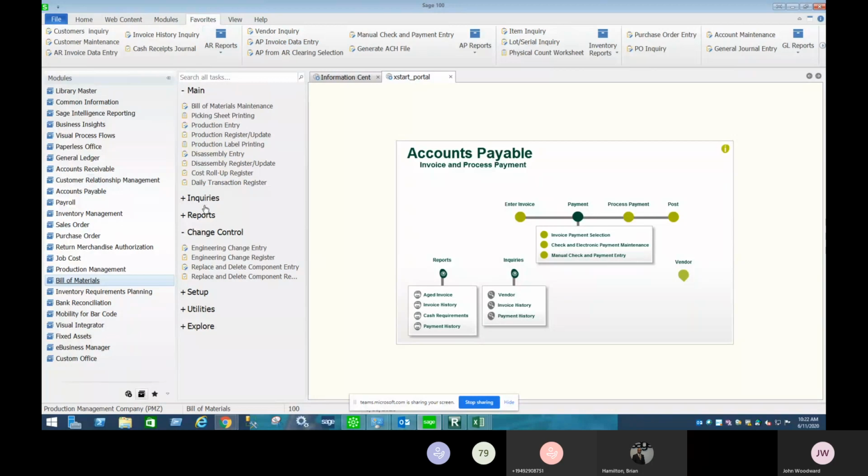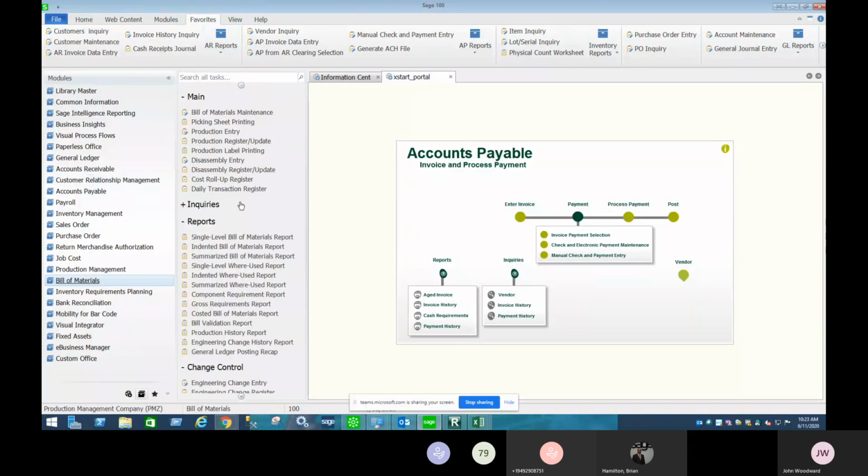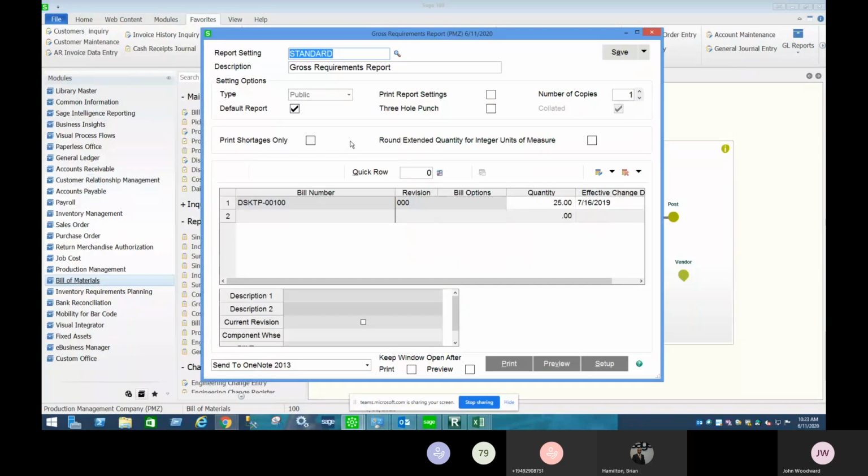I can always, at any time, let me go here too. So you can come in, even if you want to plan this, there are different things. I'm at one level of manufacturing right now, just with bill of materials. So I can run either the component requirements or gross. These two reports will give you the idea. Let's say I want to build 25 of these.